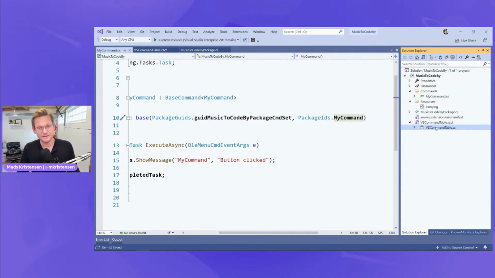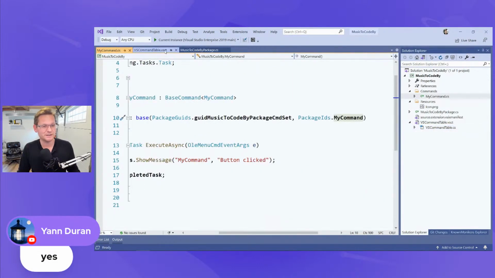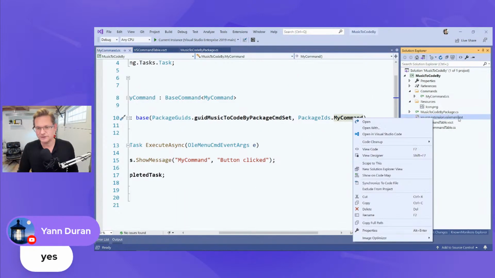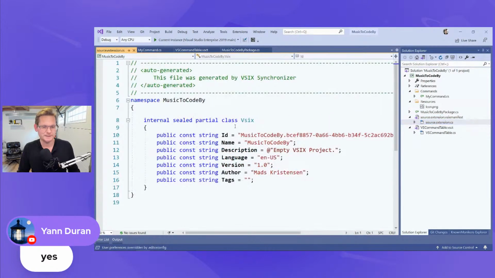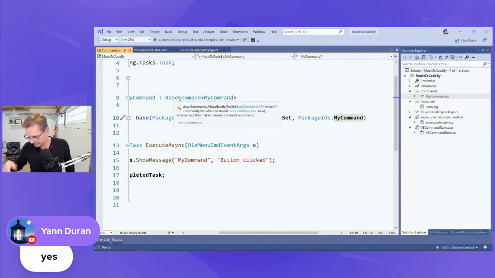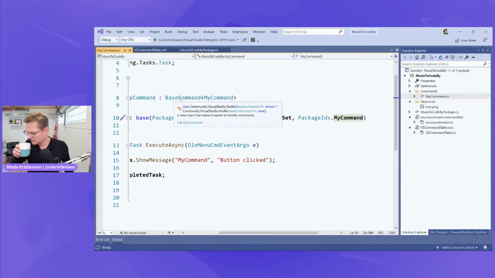Nothing bad would happen if it didn't. Like this would still be here, but it just wouldn't be kept up to date automatically whenever there's changes to the VSCT file. And the same thing is true for the VSIX manifest. I can right-click and say synchronize the file, and now I get a C# representation of that too, right? So the question is, should that be on by default in the Extensibility template pack? Jan says yes. Steven says yes. Okay, the Australians are in alignment. What about the rest of the world? Let's hear from you, please.